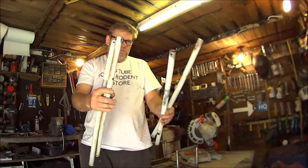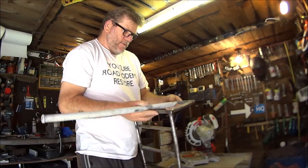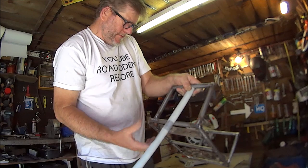Right, so we've got some tubes cut off the old deck chair things, so let's go with this one, mark it out and then cut it to size and clean all this crap off of it.